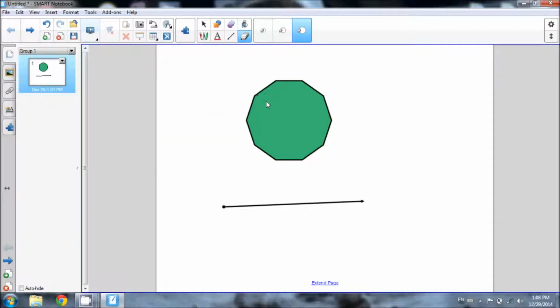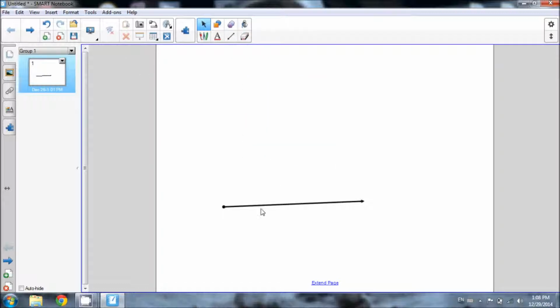I'm going to go ahead and go back to the select tool, select this, delete it, select this, and go up here to the delete button. Now, I told you I'd tell you how to customize your toolbar up here. So one more thing I wanted to show you is the undo and redo button. So I can undo the last thing I did and bring back the ray.